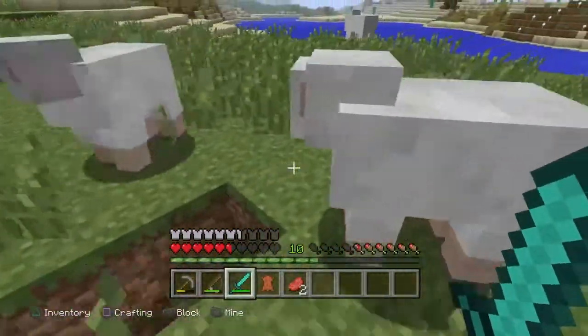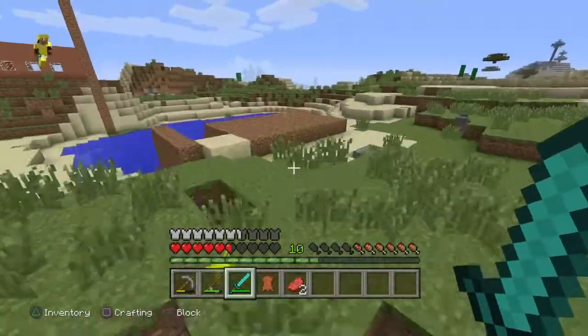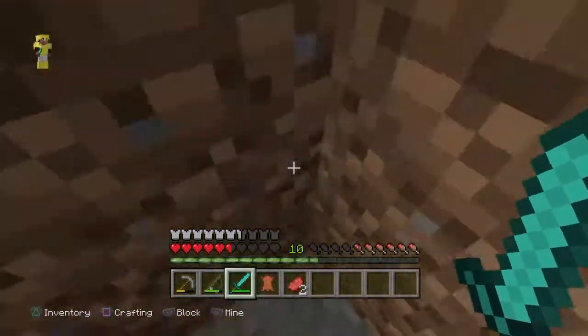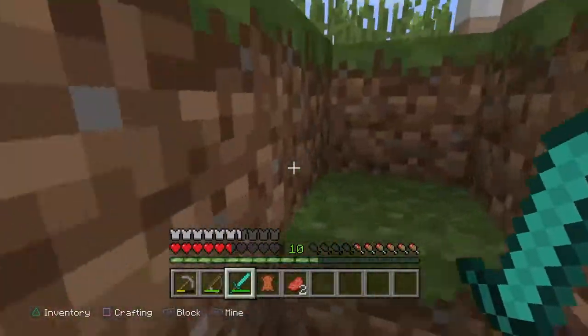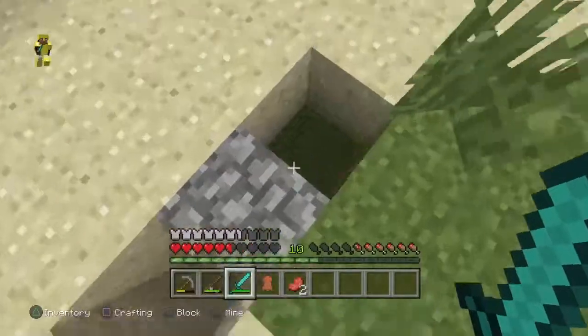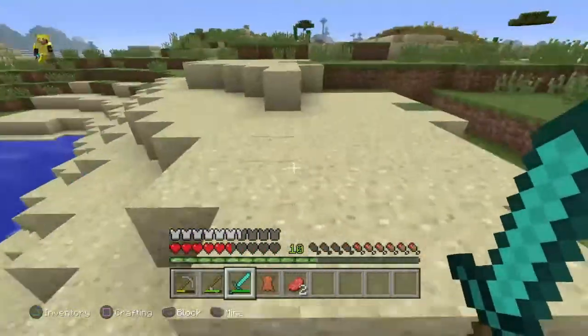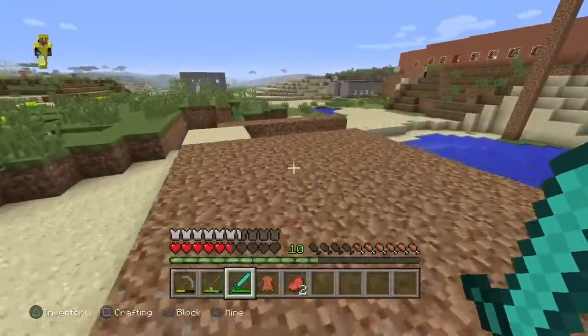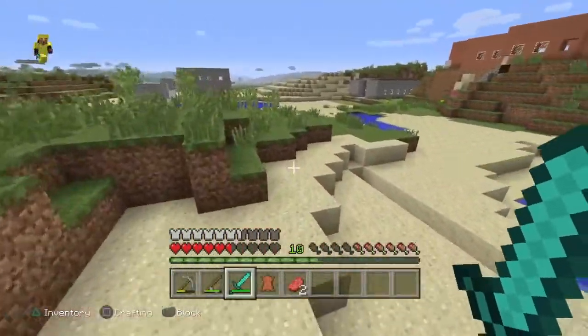So here's some sheep. I should get my shears. Is that a trap? Well, that's a nice way of getting. Oh, I just trapped myself. Yeah, I made that. Well, they can go up that. Looks like there is water and lava there. I died there.